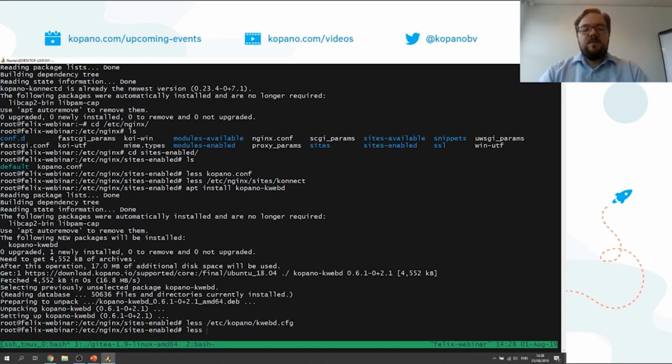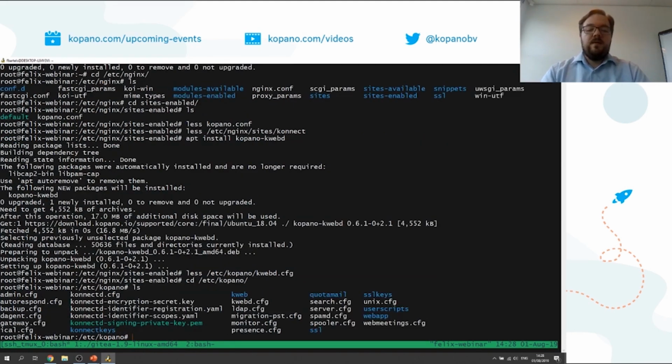There is a bit of configuration that you need to do inside of Kopano Konnect before you can use it the first time. Let me quickly dive into the configuration file, or one step back. This is our standard configuration file, and the general configuration for Konnect is here, the konnectd.cfg. For securely talking and signing keys, Konnect creates some secret, private keys for you automatically at start, so you don't have to take care of that yourself.